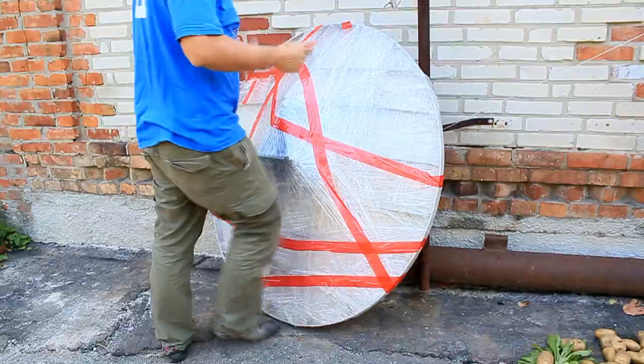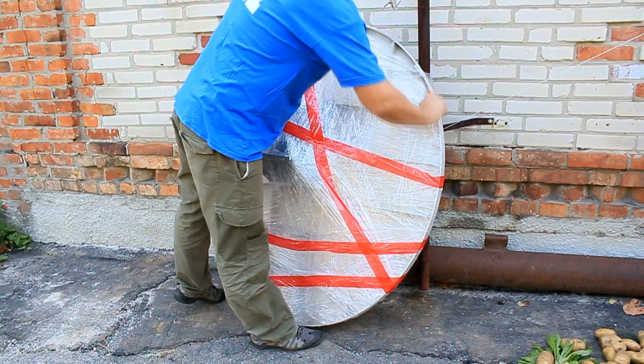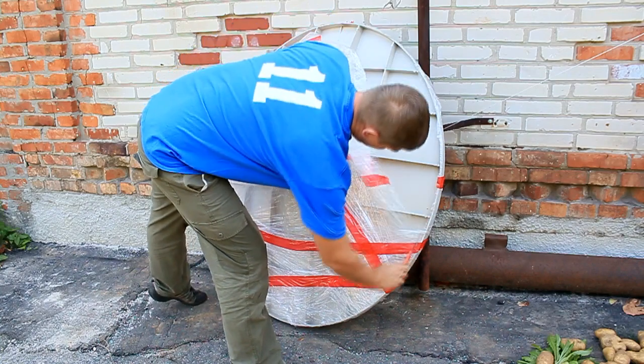If the result of my experiment is successful, I'll measure the temperature of the dish focus. And you could see that the higher temperature would melt and set fire to some materials. The main goal of my experiment is to create a solar concentrator and to receive a higher temperature for future practical applications.